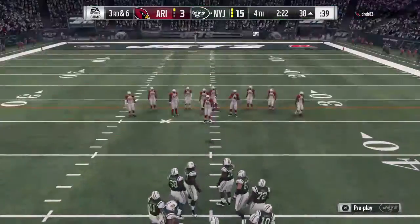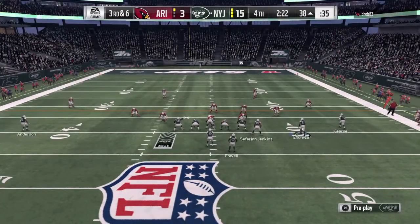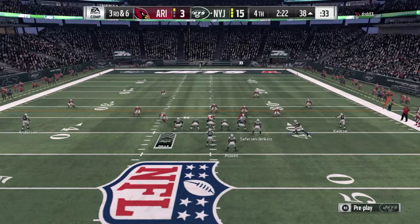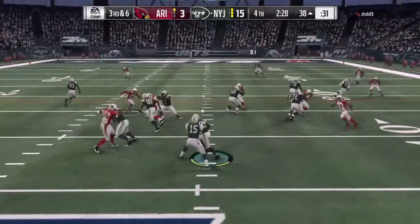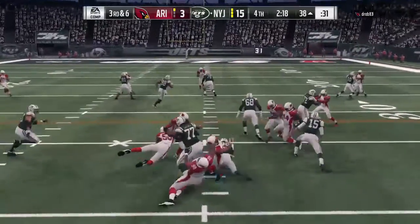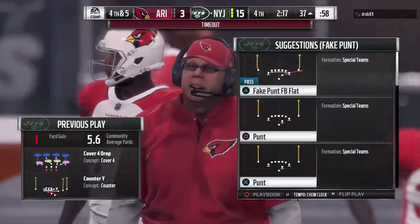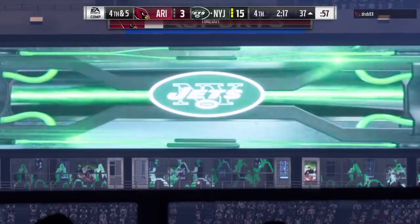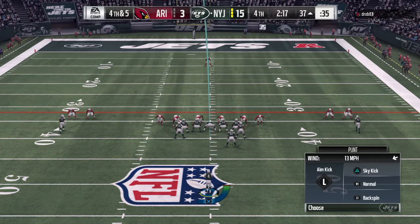The Jets on 3rd down. They've converted 3 out of 5 thus far. This will be 3rd and 6. Here we go now. And they'll send the slot in motion left. On 3rd down, it's Powell. And a short gain there down to the 37-yard line. And now here comes the 3rd of their timeouts defensively. So they'll be left with only the 2-minute warning to stop it from here on out.